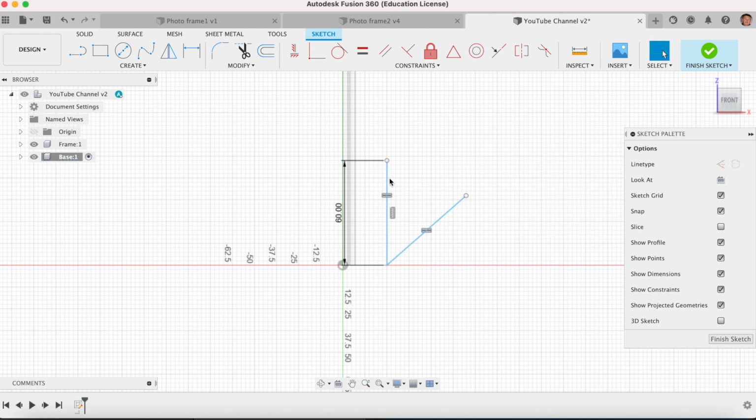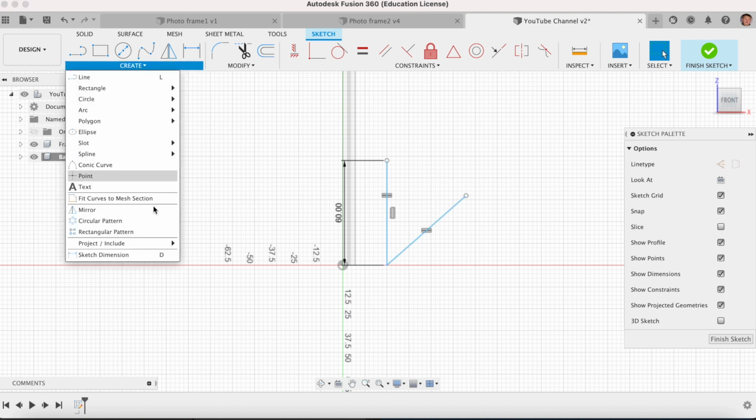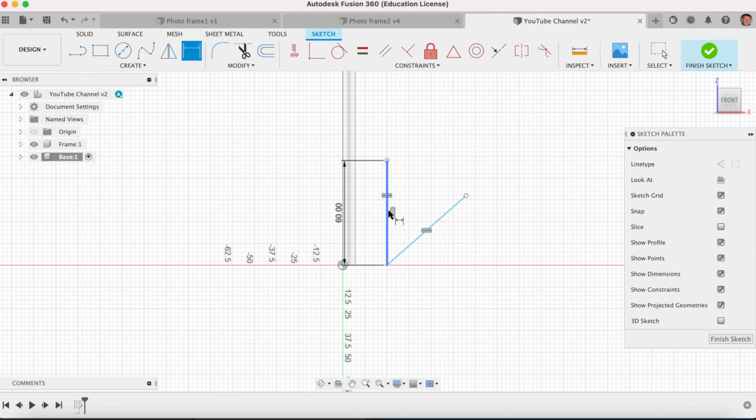We need to put a degree dimension on these two points now. So remember the shortcut key for dimension is D. We click that line first, let go of the mouse, let go of the click button. Drag over to the other line, click it once and let go of the mouse. Drag up and click. So that will be 3 clicks of your mouse to get to that step right there. Type in 60, enter. All right, so now I can press escape to get out of that dimensioning tool.